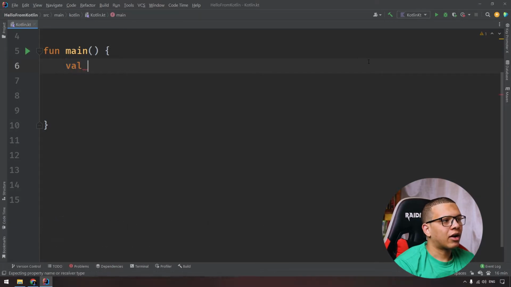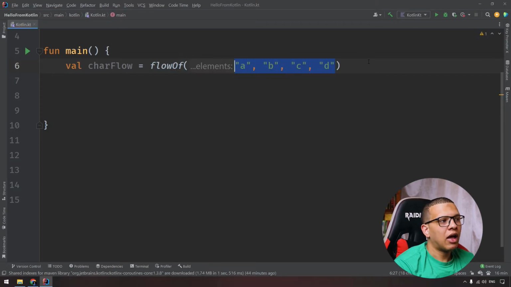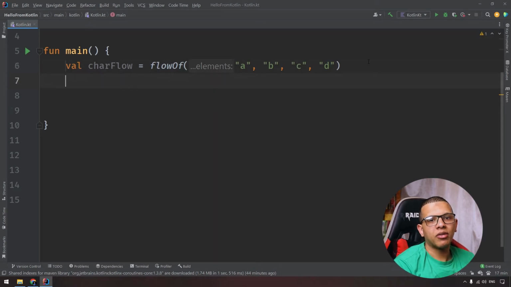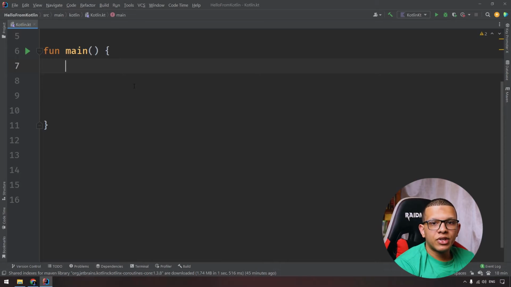Let's say I'm having a character flow, for example, and you do it like that. You use the flowOf method, all right? And using this flowOf, you can give it the parameters or a vararg of the elements of the set. Okay, so you give it, for example, A, B, and C. And then you can go and use your char flow like collect and do everything. Okay, that's the first way. This is similar to the RxJava just method. So when you have a set of given items and you want to use them directly as a flow, you can use the flowOf method.